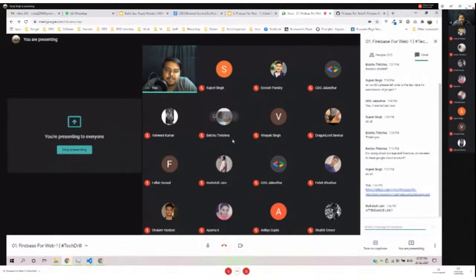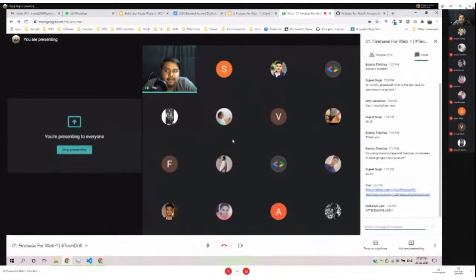In the WhatsApp group, you just open this URL in your mobile browser, and it will give you two things: you can open this URL in the browser, or you need to install the GDG Jalandhar Android application to access this URL. You can do that with the help of Firebase Dynamic Links.